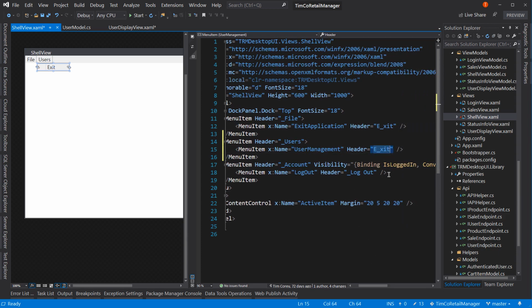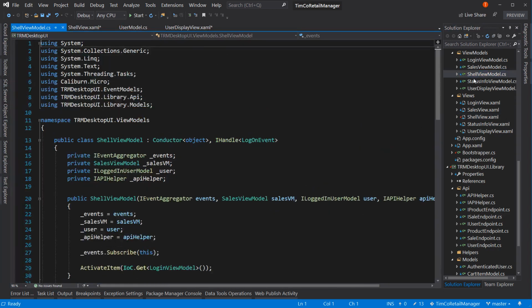And we're going to say this is user management, like so, and the underscore will be in front of the M. So the M is what's going to be used to access that value. So we can copy this.